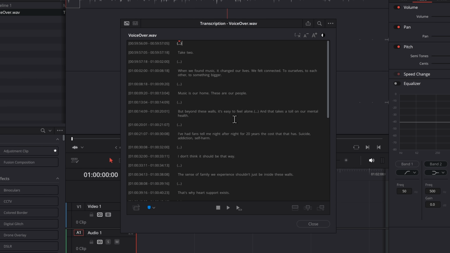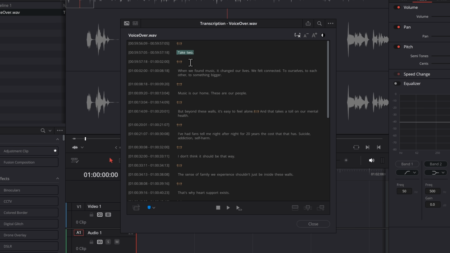And this is super handy because I've got a rough script. I know what this voiceover is going to say, and I also want to get rid of all of the gaps. In the top right-hand corner, there's this icon, and this will simply delete the gaps. So if there's long gaps, there's long empty spaces, we can get rid of all of those in one big go.